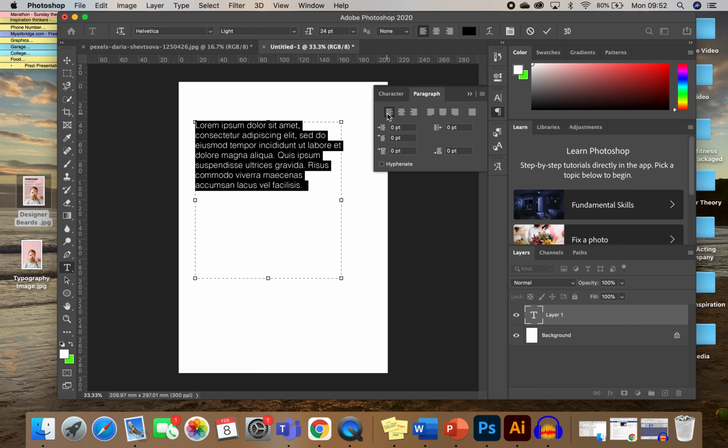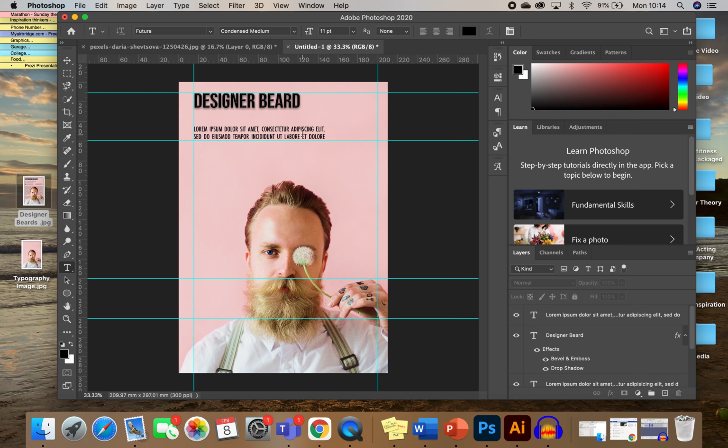That is an option of creating type around an image. There you go. So now I've created my text here, my subheading. I just want to drag down another little ruler here, just so that I can create a difference now between what is my subtitle and what is going to be my body copy.